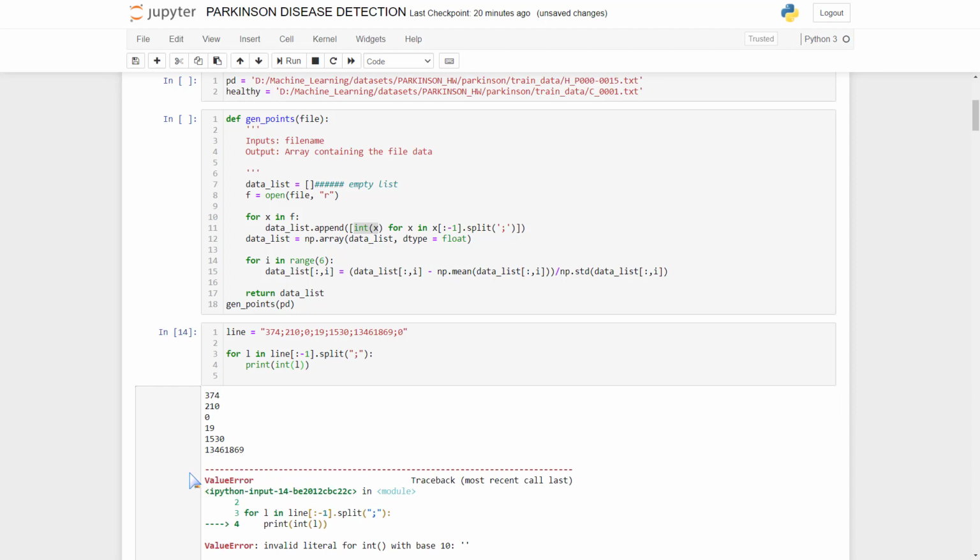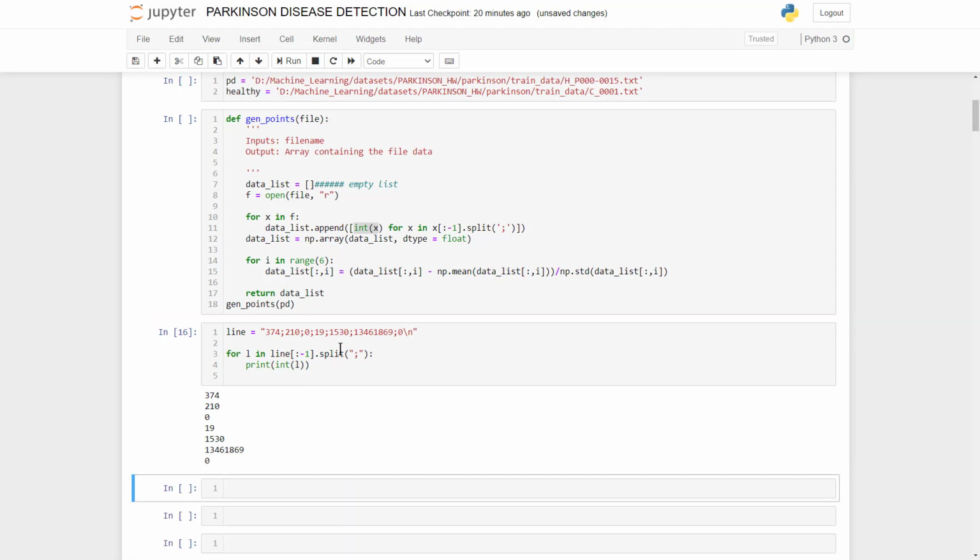You see we have this error, but let's get back to this, because the way we had defined this is actually n. The way we had defined this was such that we're considering that this last value we have here is the next line string, or the next line character. So we are going to just include that in this test and then run it again, and you see that everything works fine. So we extract all these values and then we pack it up in a list.